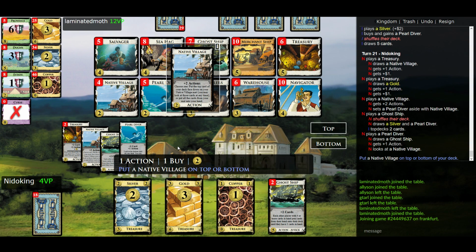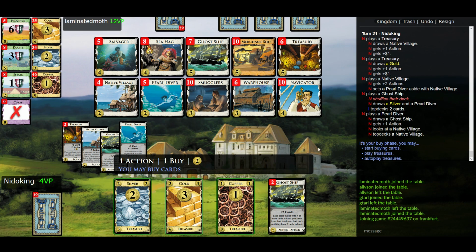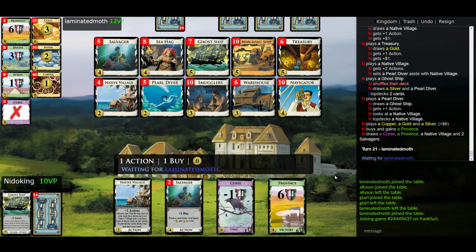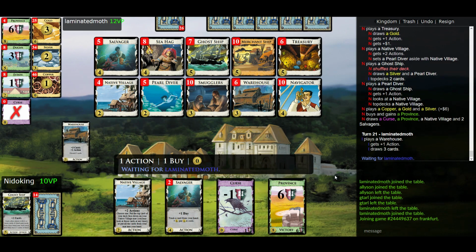Okay, well, I've shuffled, so I definitely need to do something good. I'm gonna say that's not really something good. But let me put that on top. Quit while I'm ahead, and just get the province. See if I can make my way through the rest of the deck and get to treasuries again.